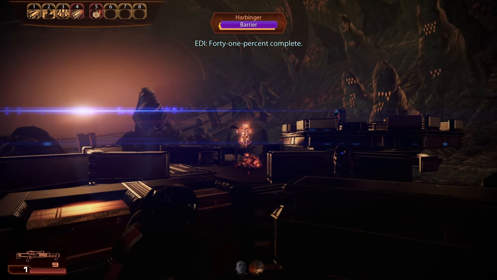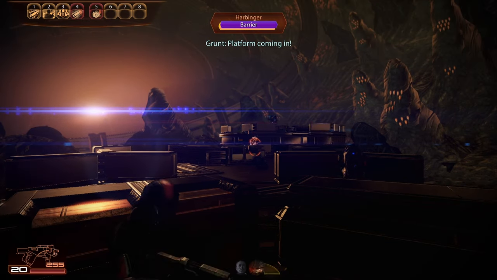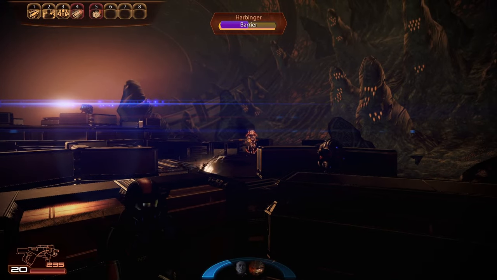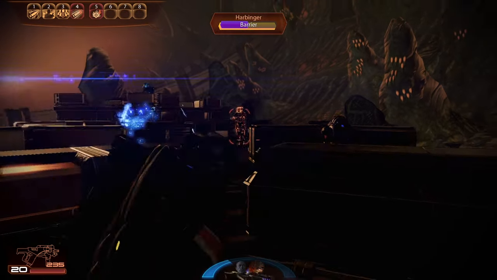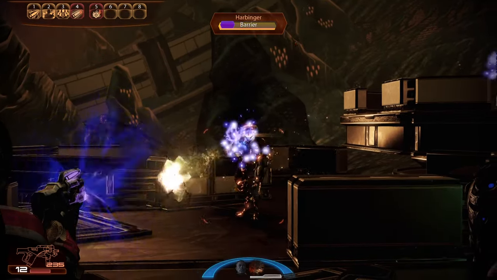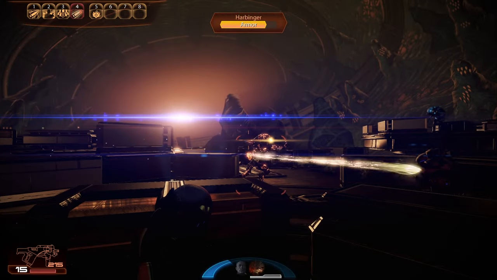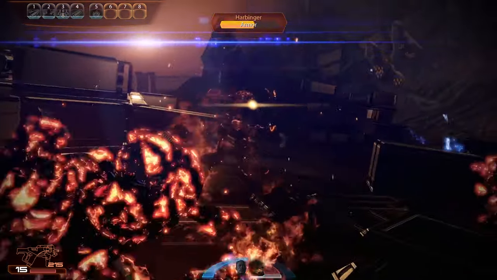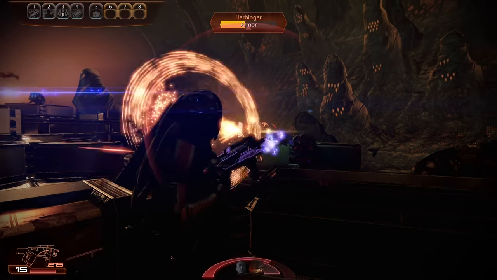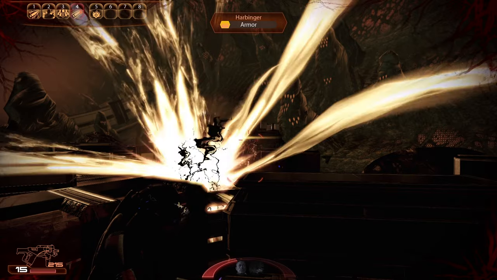Okay, swap to that. I said swap. Come on, Edie, speed it up. Use that. Hide, hide. Right. Use that. Impact shot. I must tear you apart, Shepard. I will. What the? What the fuck's going on? Game, fuck off. You will know pain, Shepard.